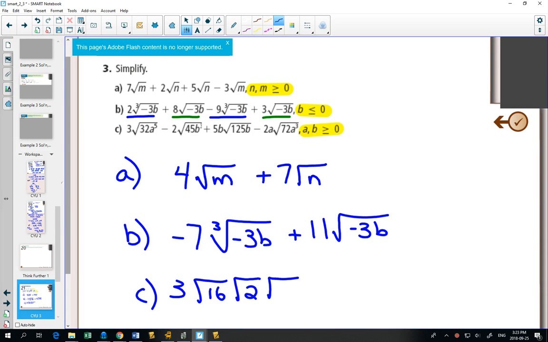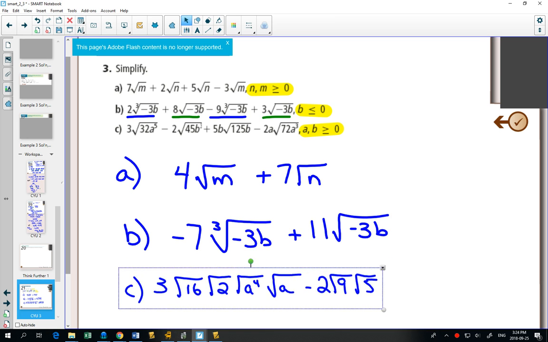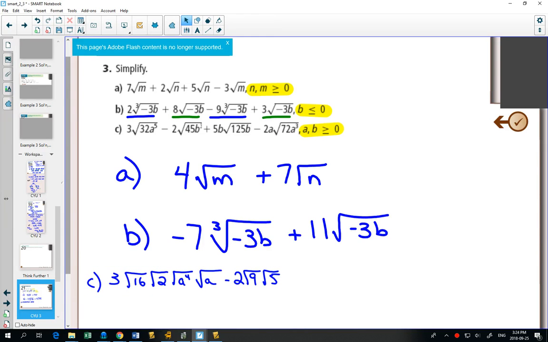I'm going to show you 2 different ways of thinking about this. I'll do this way first. I'll do a to the 4 and a. For the second one, minus 2. 45 would be 9 times 5. Oh, I'm running out of room. I'll just shrink it and make it smaller. Move it over. 45 is 9 times 5, and then I still have a b. For the third one, I have plus 5b.